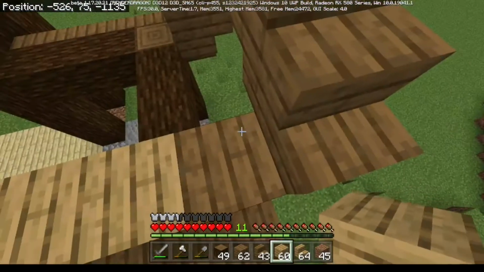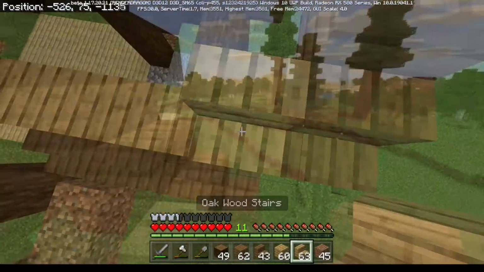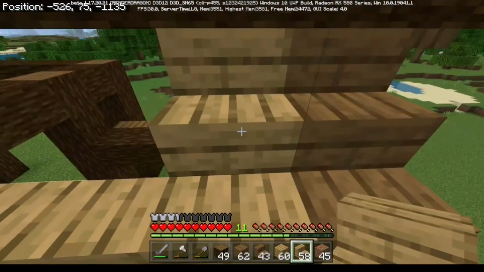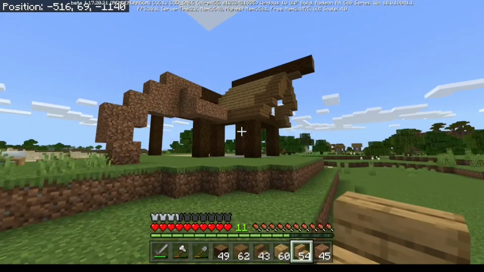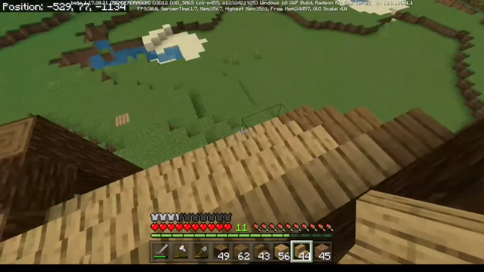Okay, now this one is a stair, so we're going to do that in oak. And we have a stair here. So we've got this half of the roof done. That's what that looks like. And now I'm going to go over there and do the other side. Okay, so now we got both sides of the roof done.